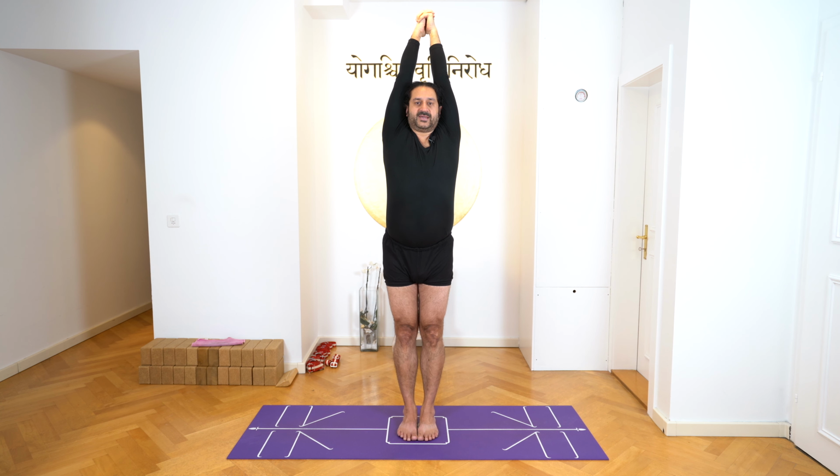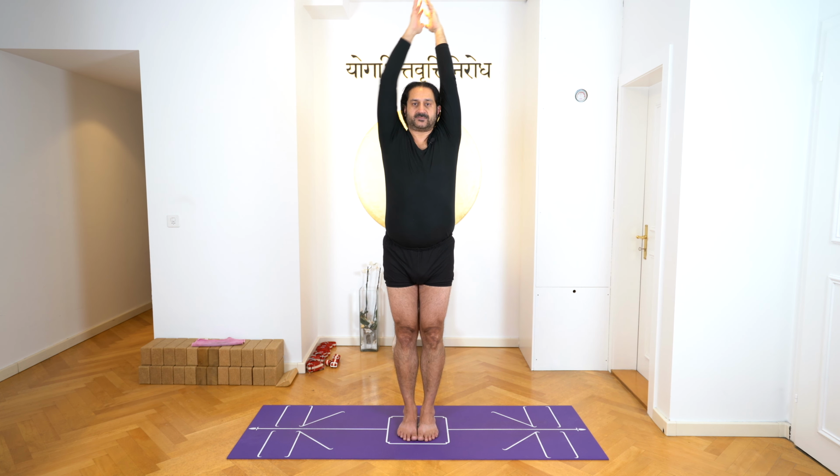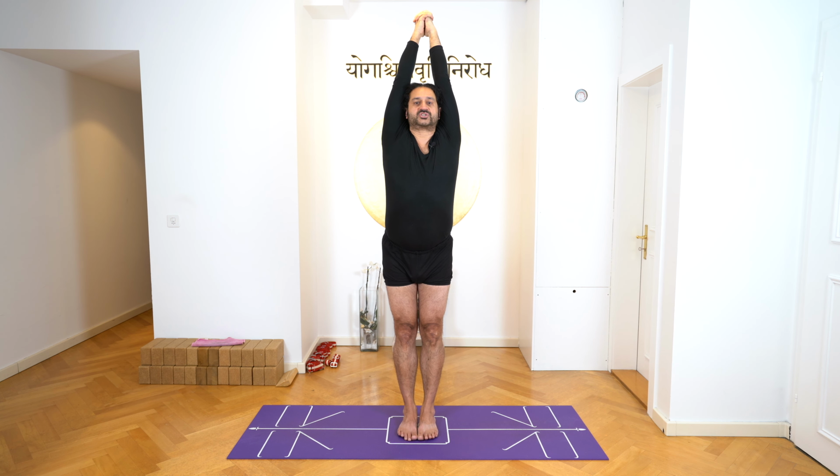Move your hips back so you shift the body weight on your heels. Look straight. And exhale, sit down. Keep on pulling your spine up so your back is firm.